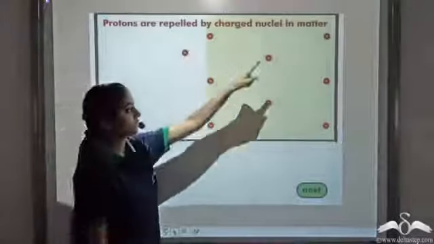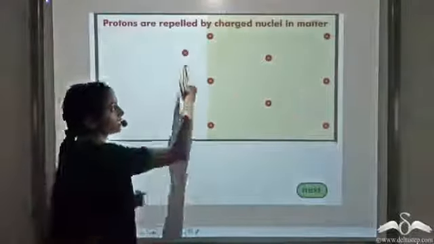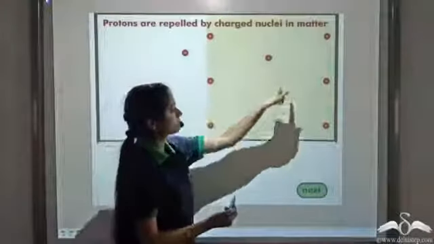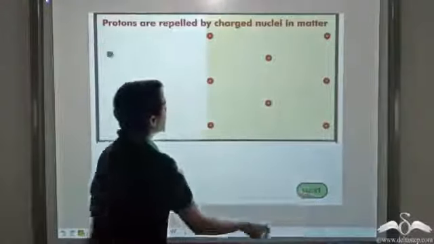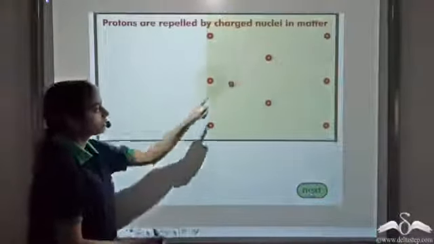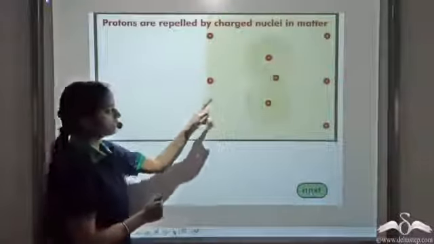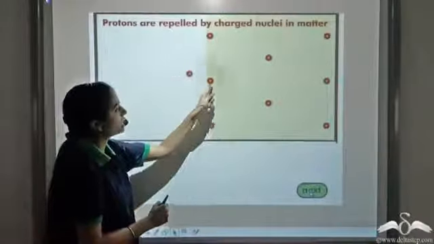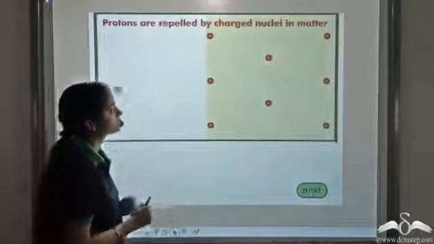So he took this field. This is a field of positive particles. It has all the positive particles in it. If a positive particle is passed through this field, you see that like charges repel. So if a proton is passed through this field, it is repelled by these positive charges.